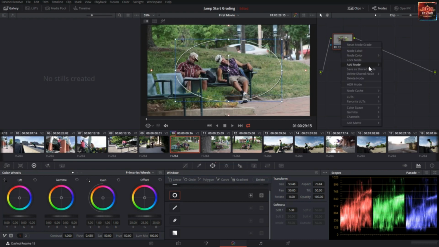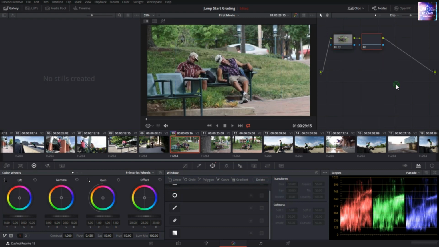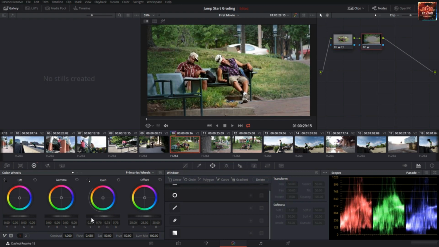And then, of course, I'm going to create a new node, add outside node. On the inside, I'm going to lift the gain. Actually, I can even color correct it if I want to. Okay, that's one. And that is a black. We need a black. That's a black. Take up the lift a bit. Okay, that's fine. On the outside, I'm going to take down the gain. Okay. I'm going to make it very obvious so you can see the difference.